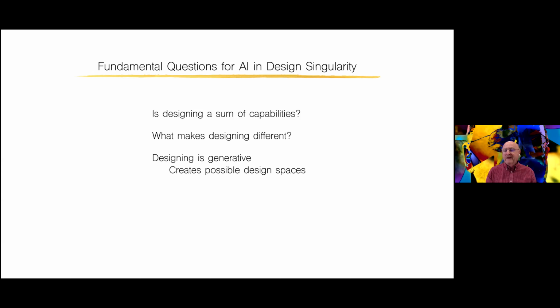Because when you design, you actually create possible design spaces. That is, spaces within which you're going to design. And they vary, that is, the kind of design space you cognitively work within is a function of you and your experience, the task, the interactions you have, all sorts of things. It's not there waiting to be plucked off a shelf. The goals you design for start off being given to you, but your goals change as you design. And when you study designers, you see this almost every time. It's very rare that the goals listed at the beginning are the only goals you talk about.